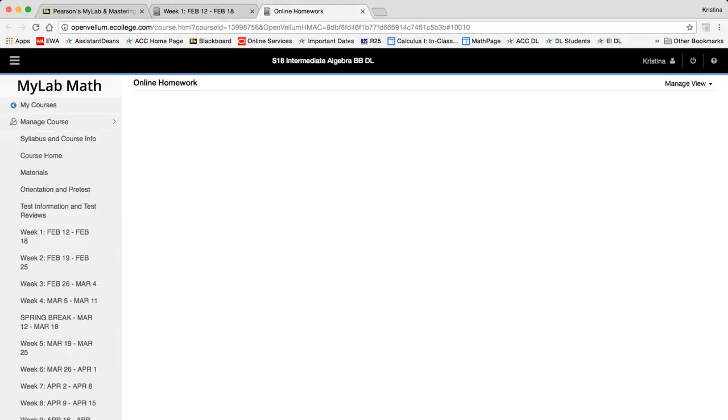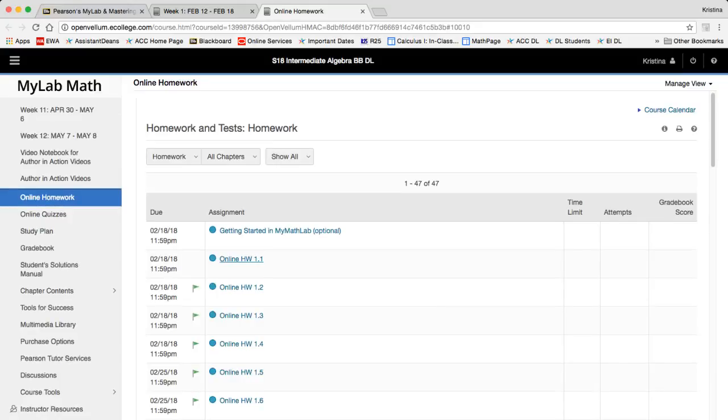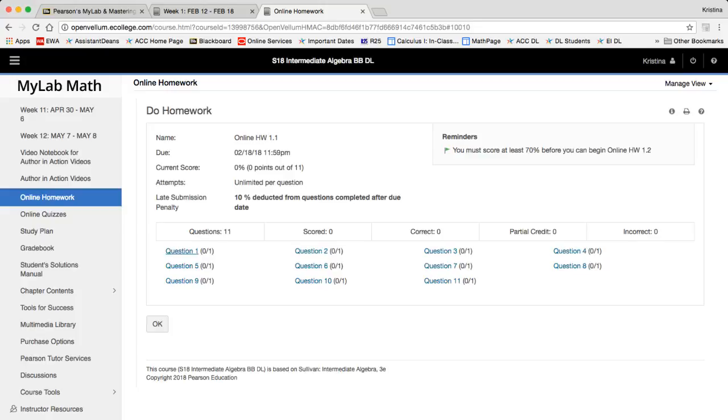Now, the online homework lets you continue to work your problems. I'll click on one to show you. You can go in any order, and it has some interesting tools here as well. If you're stuck, over on the right is some question help. You can have them work through the problem with you. You can see a problem with different numbers to see how they did it. You can find the video that is associated with the topic or the lesson.